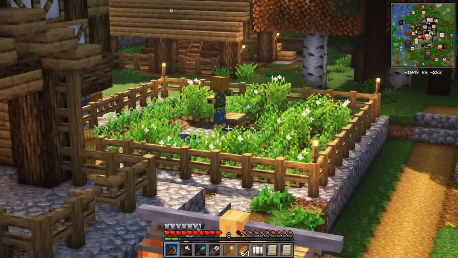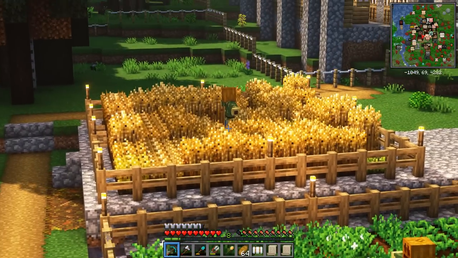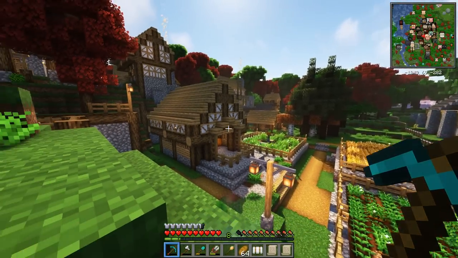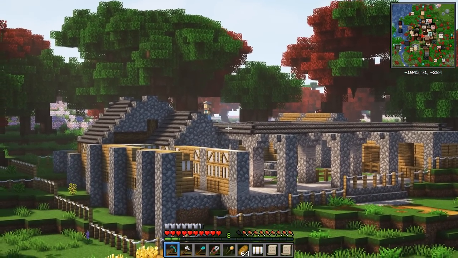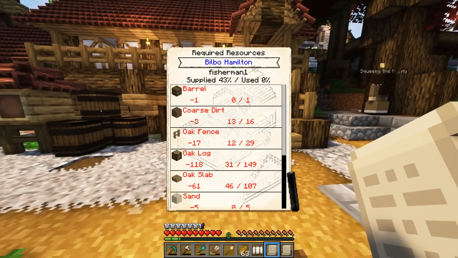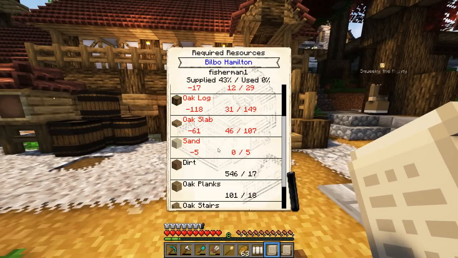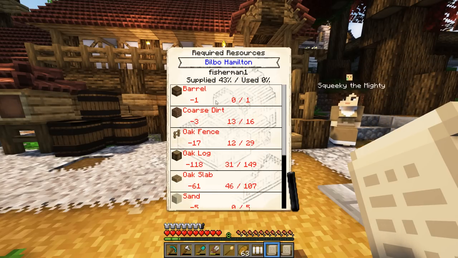So the farm is working amazingly. We've got loads of carrots, loads of potatoes, and loads of hay bales. Fantastic. All the guards are on patrol. Everything feels pretty safe and secure. And Alyssa is kind of very, very slowly working on what we want to do. So let's get everything Bilbo needs for his fisherman's hut. This is all very simple. I think the only things we really don't have for him are the sand, which we wouldn't put in the warehouse because we haven't used that before. And it looks like coarse dirt and barrels we could need as well.